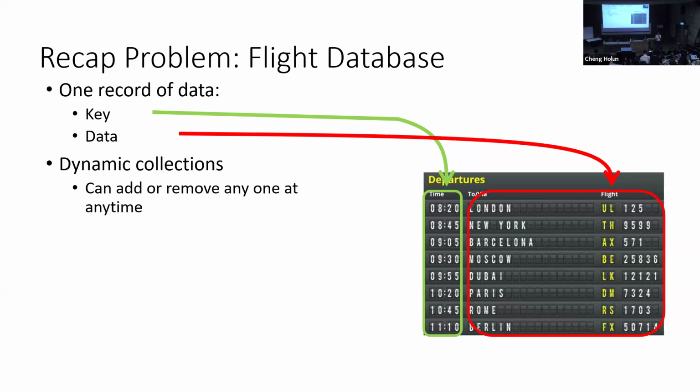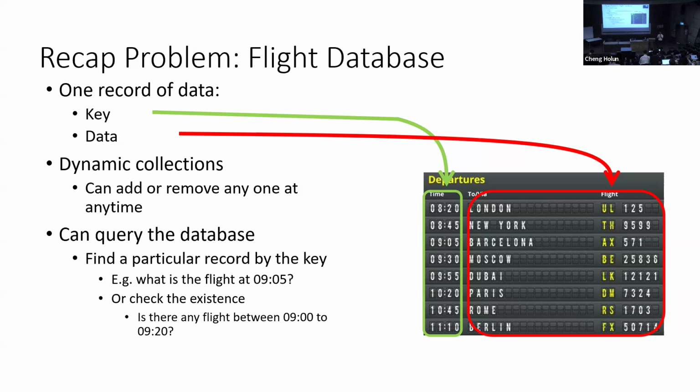And we also emphasize that the world is not beautiful anymore, because we need to modify the data. If you already have a data set, you may add a new one or delete an old one. We need a dynamic structure, because if you already have static data that won't change, why do I need this? I just sort the data, and once I sort the data, I can do whatever I want. Everything is in log n. But we need a data structure like our BST that will add data and remove data.